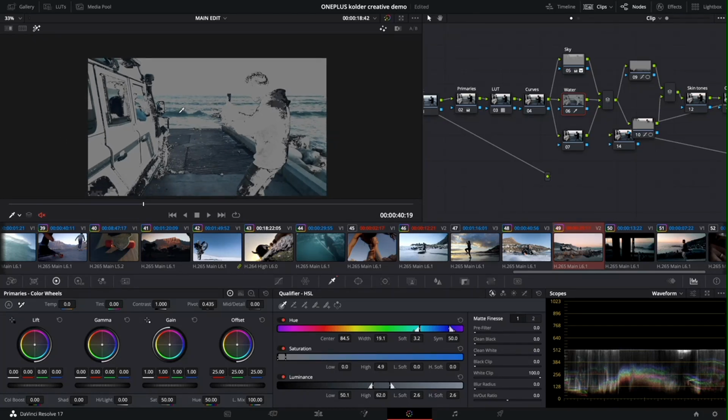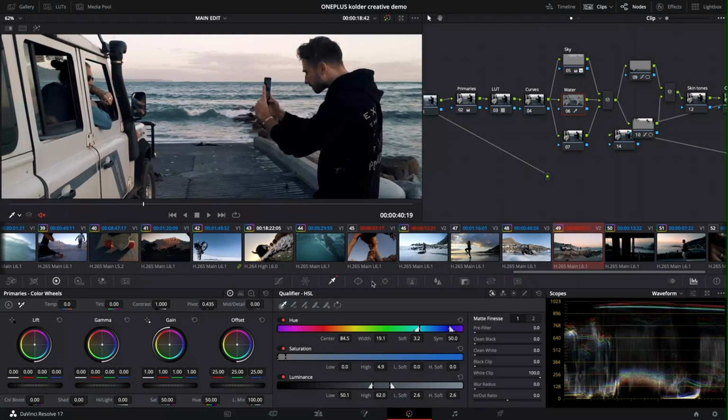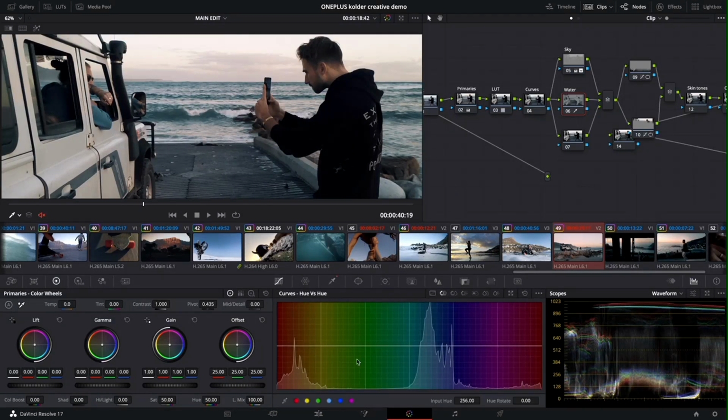Cool. Of course, we're affecting a lot of other things as well here. If we want to make a selection just around the water, we'd probably have to combine the qualifier with a power window as well. But let's see what we can do just with this. So why don't we go into our curves, the hue here. I think this is probably the range that we want to be playing with. And I'd want to just push it down a tiny bit. So normally it's like that, tiny bit.